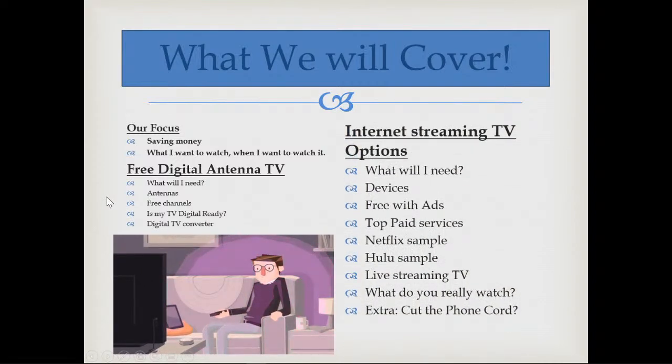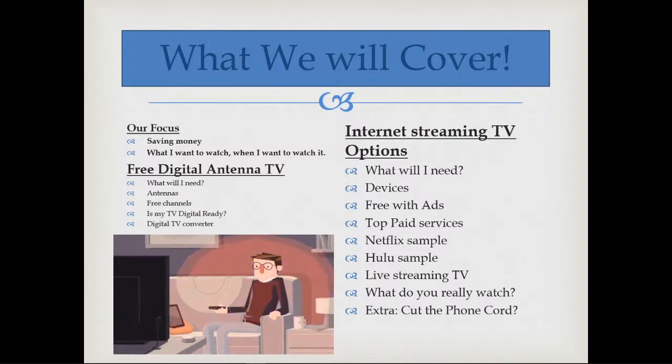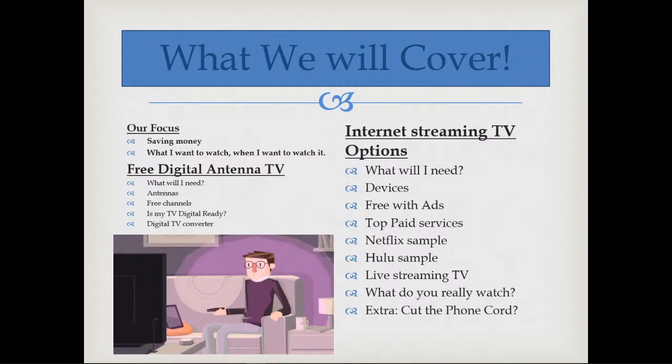We'll also talk about internet streaming TV. So we're going to talk about what devices will I need, what can I get free with ads? Free, woo, woo, woo. So believe it or not, most of the class, I'll say two-thirds of the class, will be talking about things that you can get for free. Now, the streaming TV, of course, you have to have the internet to be able to get that stuff. But most of the stuff, two-thirds of what we're going to talk about, you can get for free. And then we're going to talk about, of course, top paid services with Netflix and Hulu.